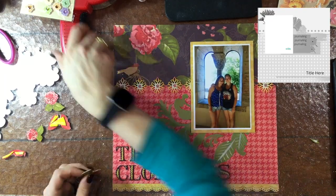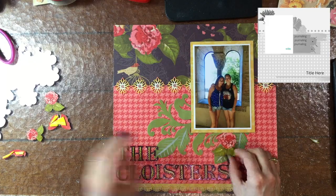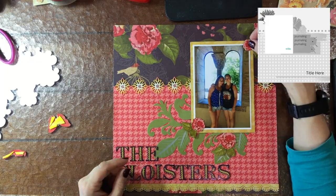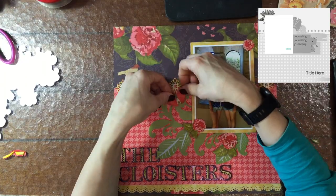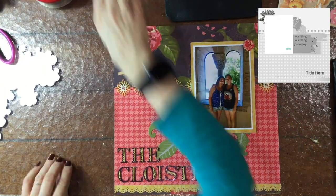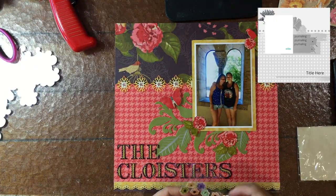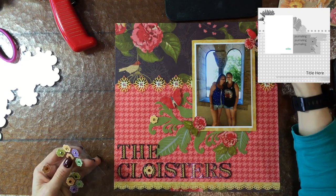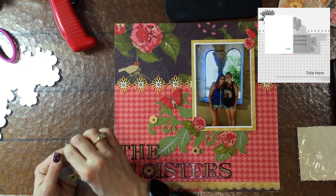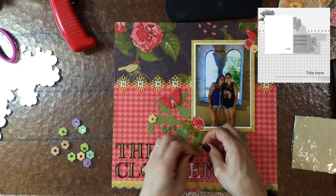This is a photo of a museum called the Cloisters. I love this museum and this isn't the first time I've scrapbooked photos from this day. Everywhere you look in the museum is something beautiful. They created the museum to go with the different periods reflected in all of the items there, doing an amazing job making period architecture to match.